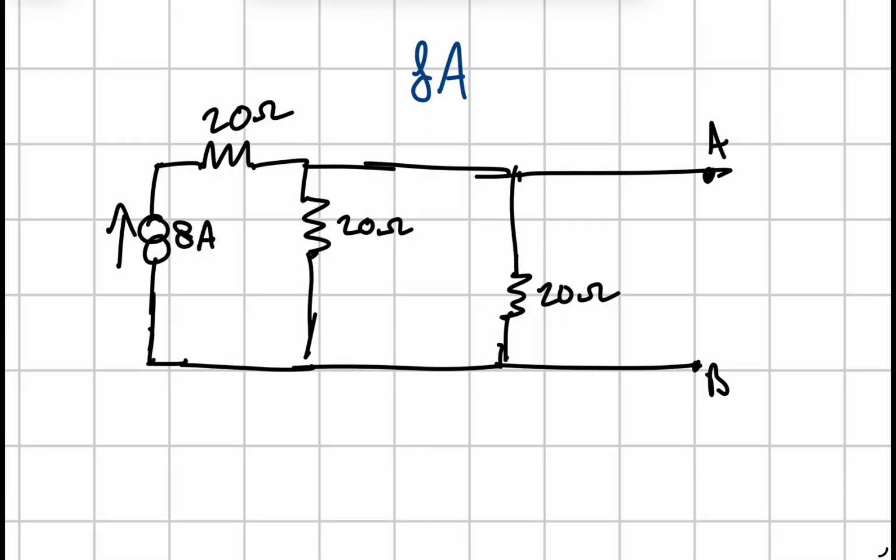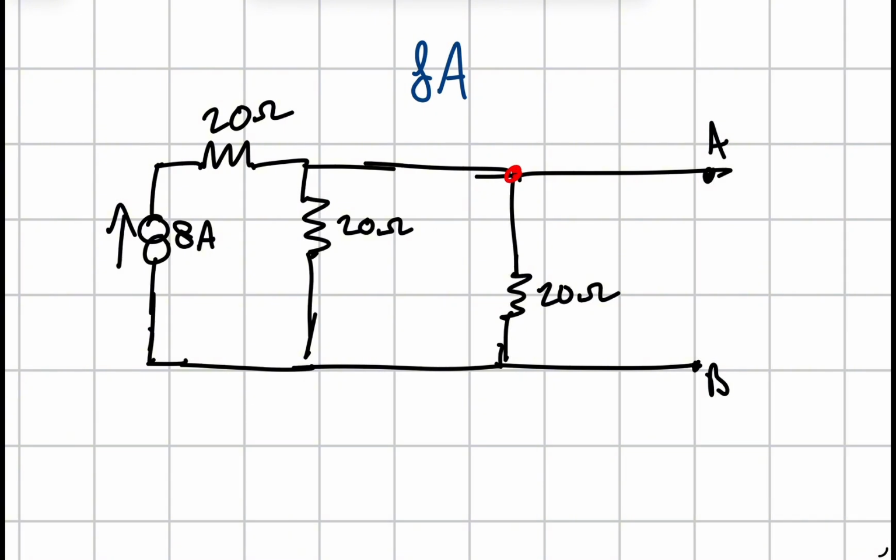Now, this is the harder one, where you have a current source instead of a voltage source, so it can become a bit more confusing. I want you to treat it as if you're solving for a Norton's current. The way you would treat it is: if you have a current source and the resistors are in parallel, then you do the current divider rule, and if the resistors were in series, you would do Ohm's law.